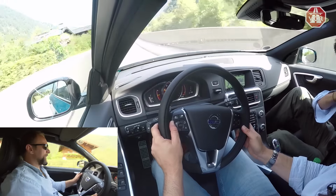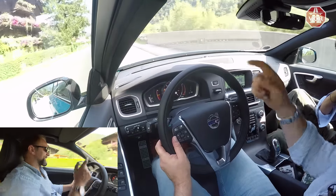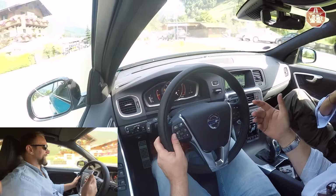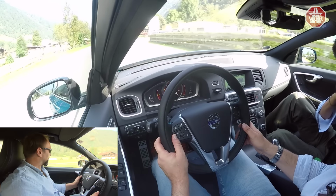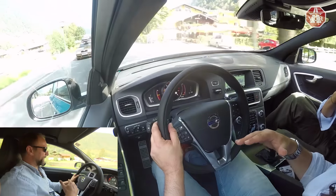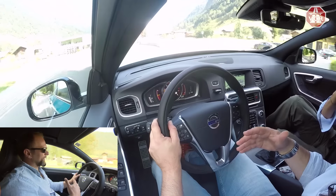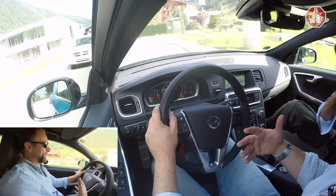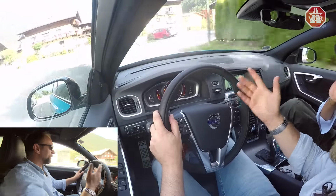But once you put the car in sport, and when we finally reached the higher mountains and it starts having curves all the way, after the second turn I was like, no way that I'm gonna cruise anymore. So let's put the baby in sport and let's go. And then the suspension gets much stiffer, still you have a lot of rest comfort. First I was thinking, that can't be good, because I'm so used to a sporty suspension being stiff and you jumping around like a little rabbit. But no, you don't even have to.